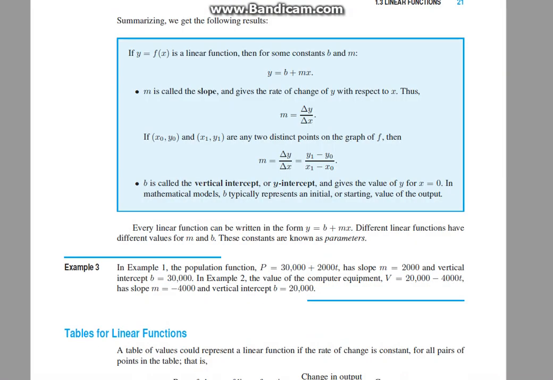And then moving on, when we have y equals f of x as a linear function with constants b and m, the slope is going to be delta y over delta x, like any slope you would find. And then the two distinct points from f would be something like this, and then the slope would be from here. This is basically like looking for a certain time interval. And b is called the vertical intercept, or the y-intercept, of course, because we learned from middle school, junior high, that this is the y-intercept, and if it's constant, it will be what it's meant to be.